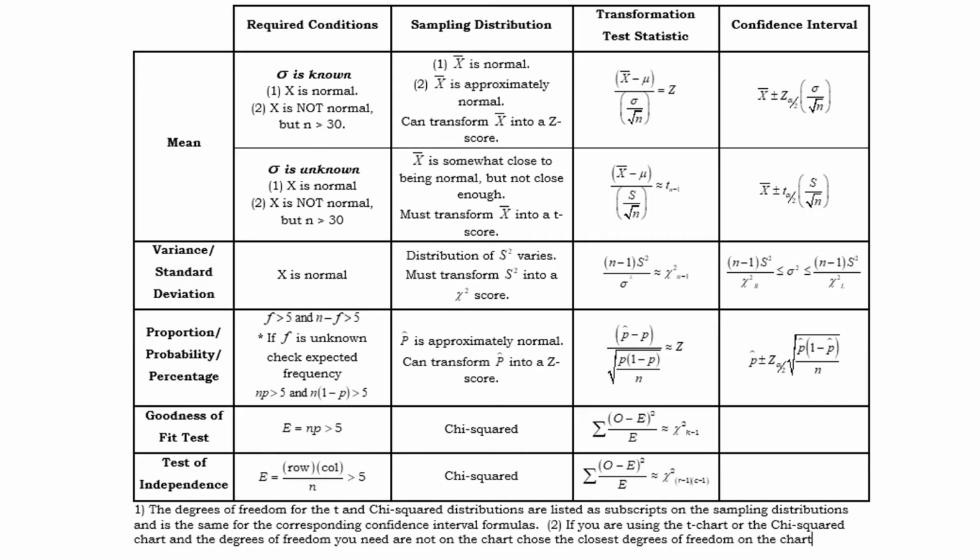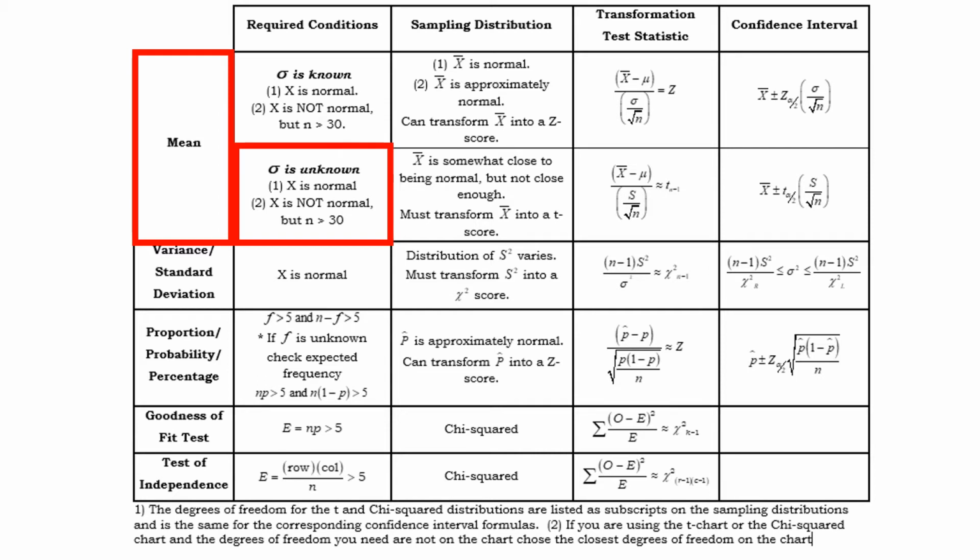When we're using our formula sheet to decide what formula is the appropriate one to use in a situation, we always start from left to right. So first thing, what are we interested in? In this problem, it's the mean. Now we have a couple of options depending on what else we know. We know the standard deviation of the sample of great whites, not all great whites. So sigma is unknown to us.